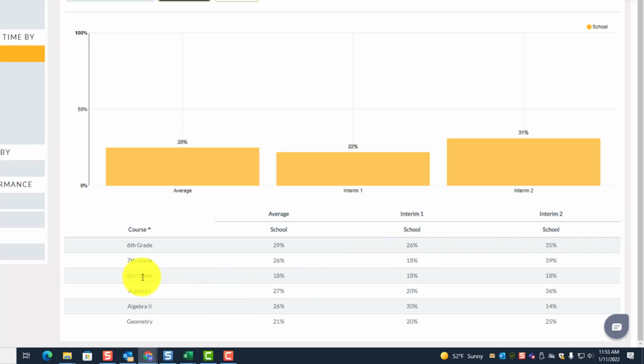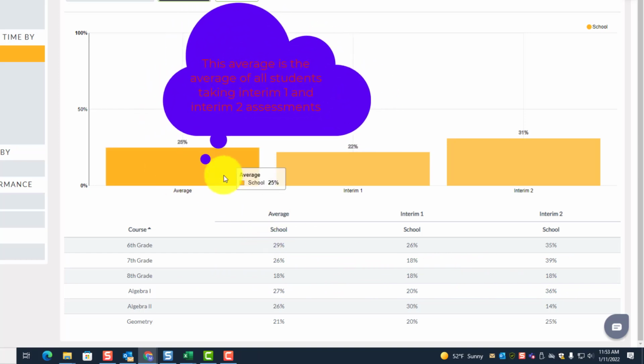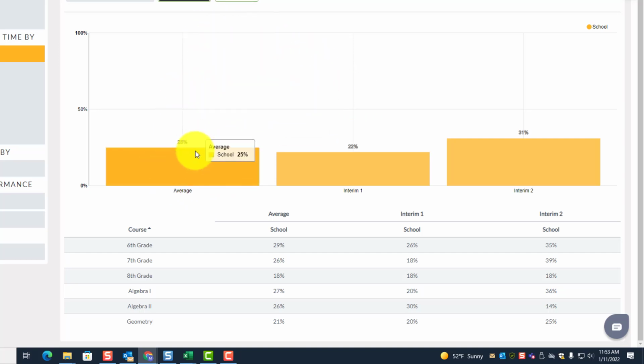For 8th grade so far, because the window hadn't closed yet, it seemed to stay the same. Notice the average would be the average of all the students in interim 1 and all the students in interim 2. So the average at this point in ANet for both interims is 25%. That's how you would do the race.